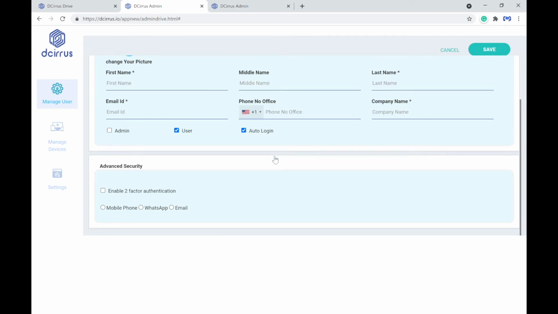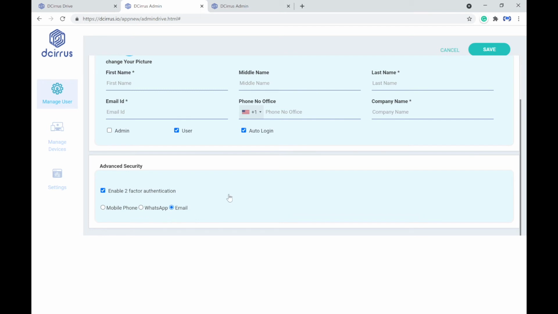Secondly, if you want to enable two-factor authentication for the logins of different types of users, you can do so. For example, if you have different types of users and want to enable two-factor authentication for certain users, you can always enable it by clicking a checkbox over here, and then you can decide what type of 2FA you want to implement, whether the OTP will go to mobile, WhatsApp or email.